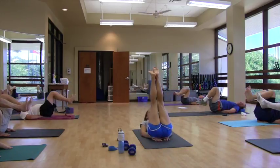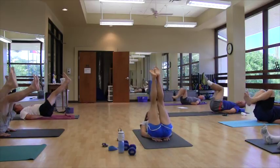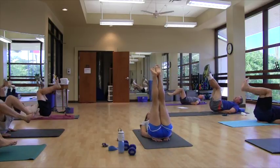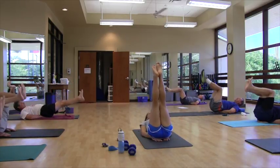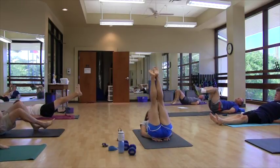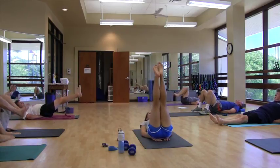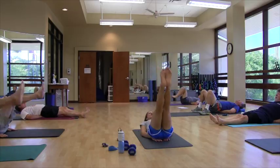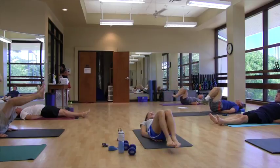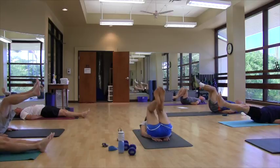Now look up and lift your head off the floor. Head is off the floor, engaging your abs. Down and around and up. Down and around and up. Now it's just right in front of you. Look at your feet, look at your knees. Up, around and up. Around and up. Around and up. 5 more. Around and up. Abs are tight. 3 more. 3, 2, and 1.